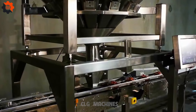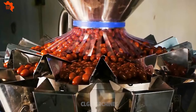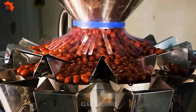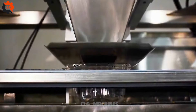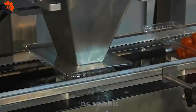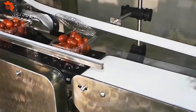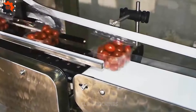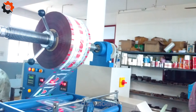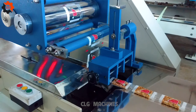Automatic weighing and filling cherry tomato — a multi-head weigher with container indexing conveyor. Sounds like a mouthful, but it's the real MVP for tomato enthusiasts. It's like the tomato whisperer, ensuring each container is tomato-packed perfection. With this high-tech marvel, you'll have tomatoes rolling in like the red carpet at a Hollywood event. These food fabrication marvels are the backbone of the industry.